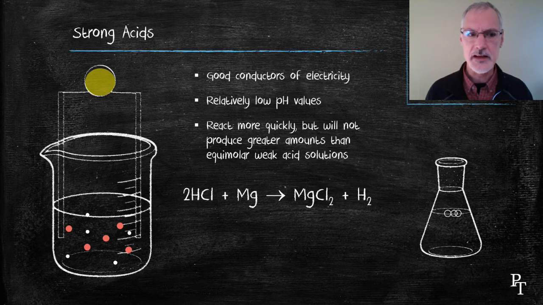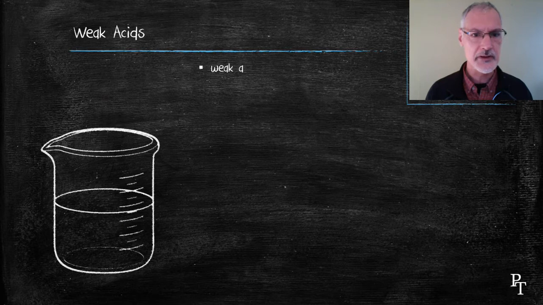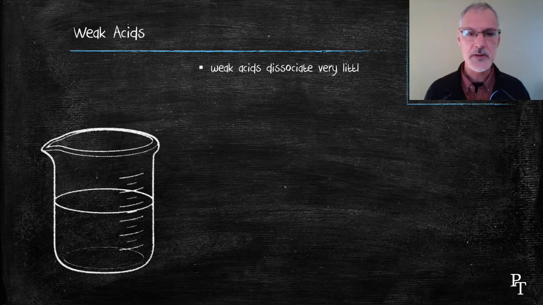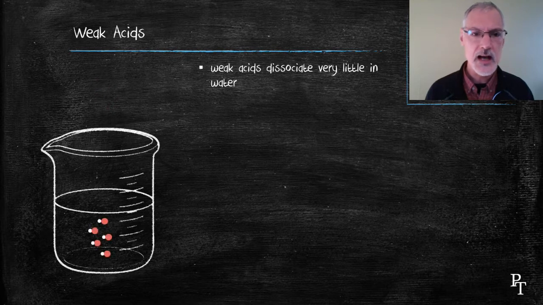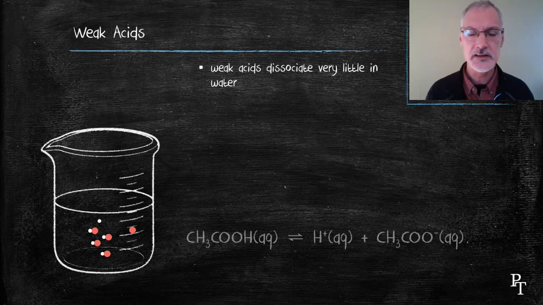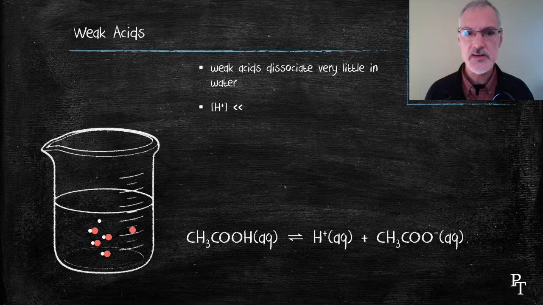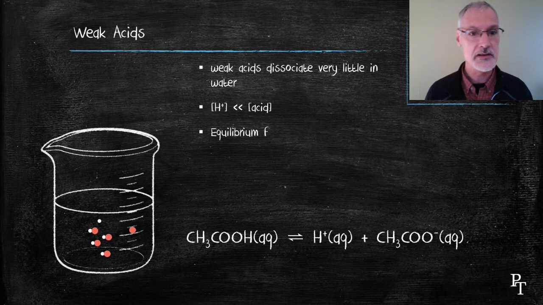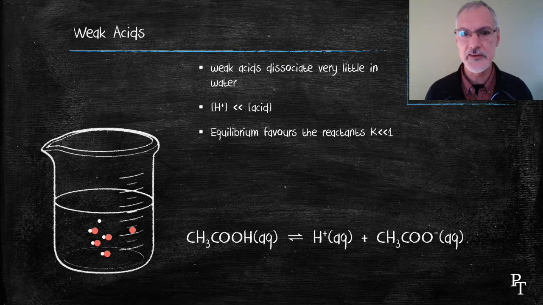Now, weak acids, on the other hand, don't dissociate to the same extent. So if I take my 5 particles and place them into the water down below, I may only find a small percentage of them that actually break apart or ionize. That's why we use an equilibrium arrow here, indicating that we have an abundance of both reactant and product present. In this case, the concentration of the hydrogen ion is much, much less than the original concentration of the acid, and the equilibrium constants for these reactions are very small, often on the order of 10 to the minus 4 or smaller.